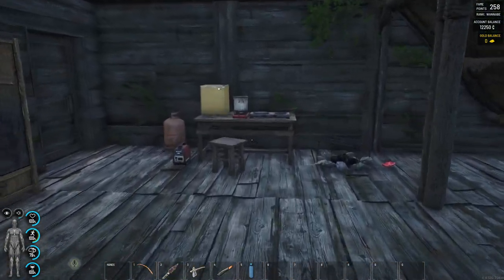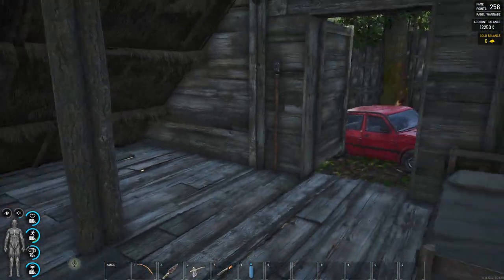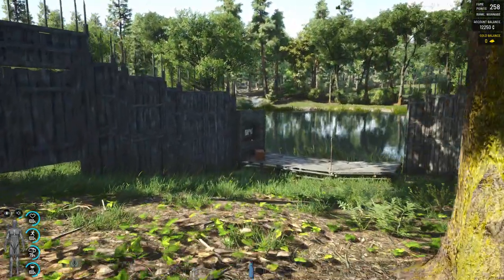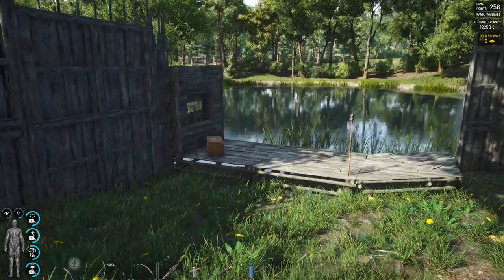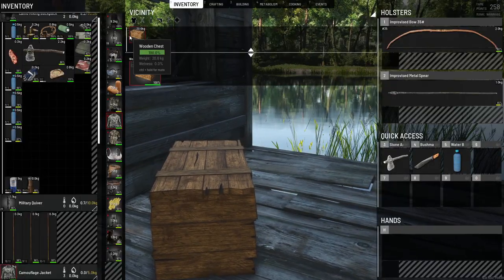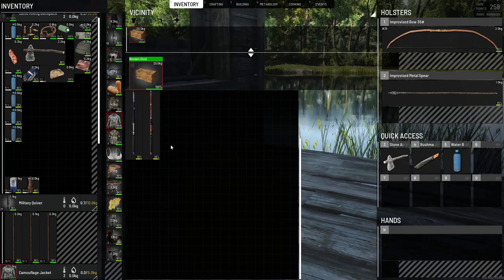You know what? As a matter of fact, let's just call that an episode, right? We did some cooking. We did some safe cracking, locker cracking. Down here, I wanted to let you guys know real quick, too, that I did put our fishing gear down here. I do want to try the fishing. I need to figure out how it all works. And then I'll bring you back and do that.